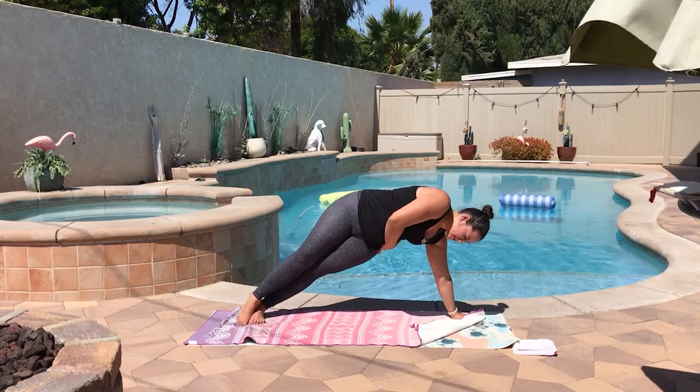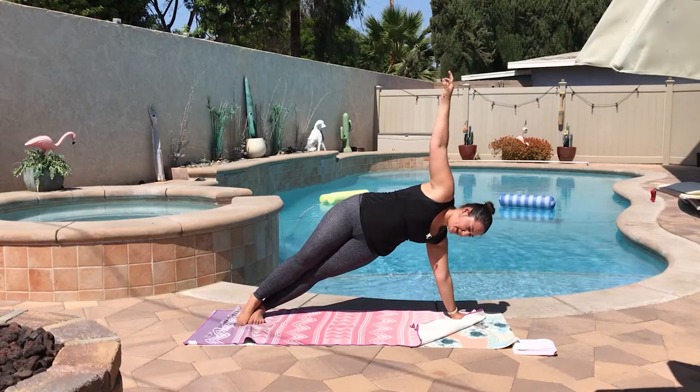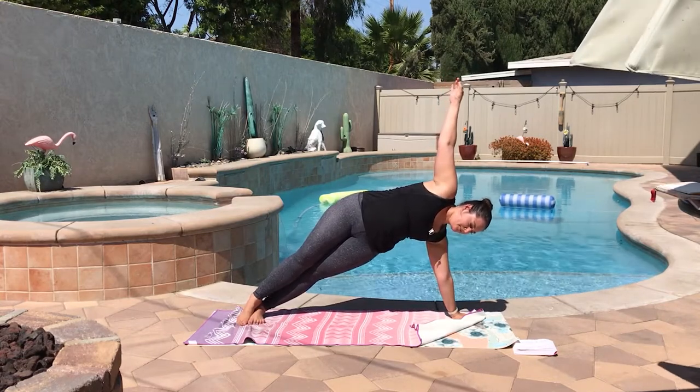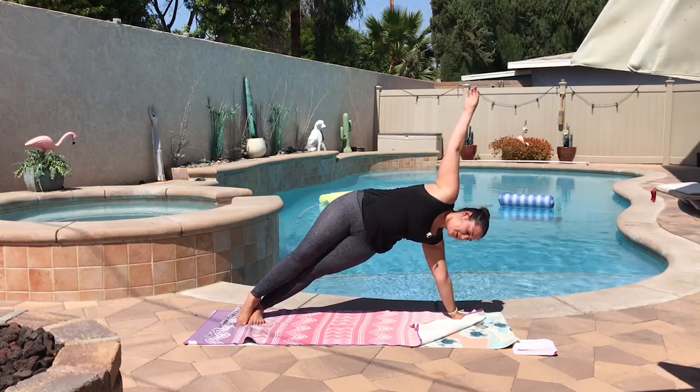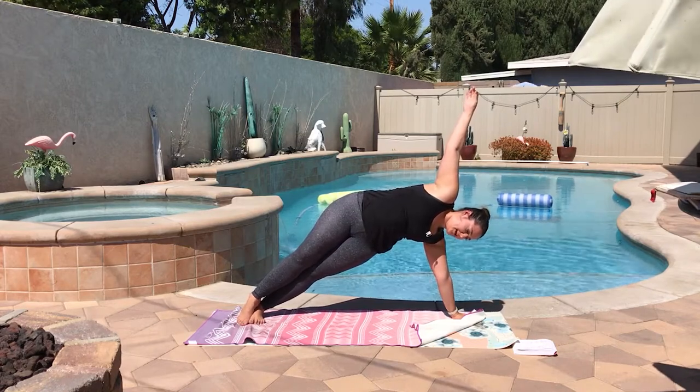What you really want to do is really lift through your hips. Reach this arm up towards the sky. Try to grab the sun or the moon as it lifts and pulls you up. Press firmly through the earth to lift and lengthen your body.